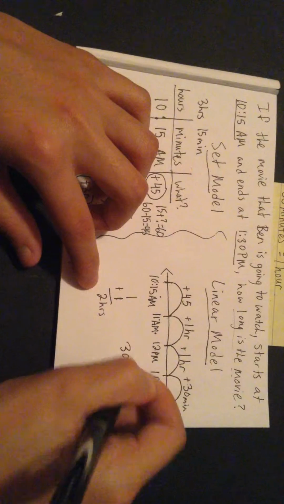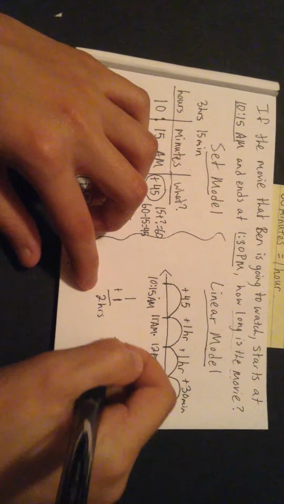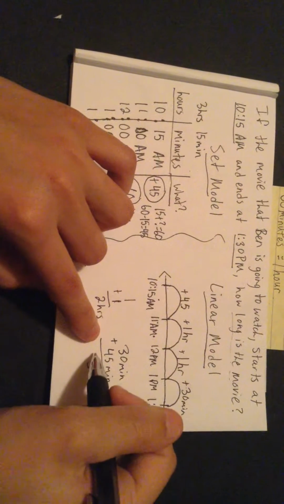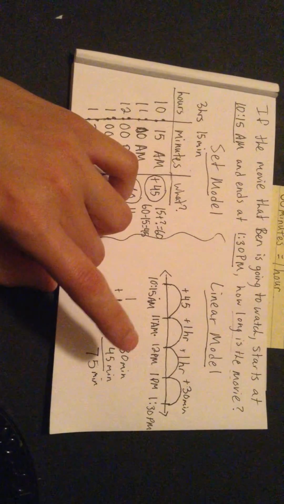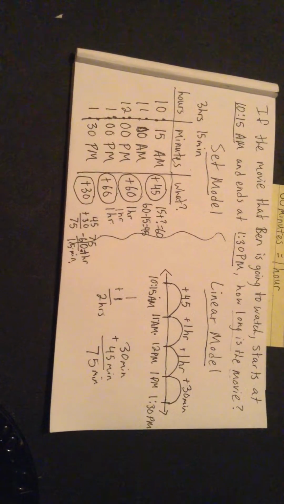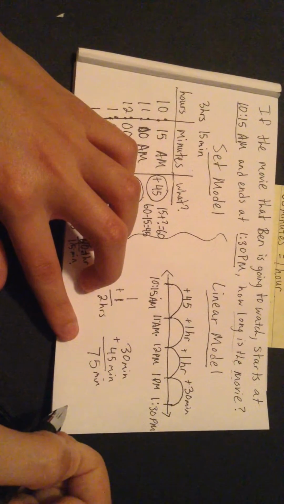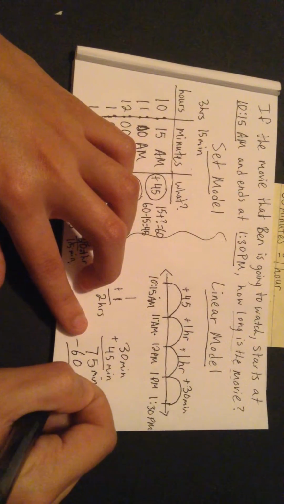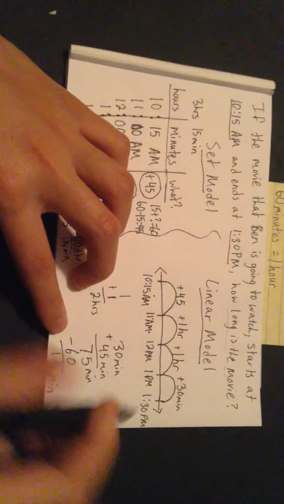Then we have 30 minutes and 45 minutes. When we add these up, we'd get 5, 3 plus 4, that's easy, 7. We'd have 75 minutes. But you can't have 75 minutes when you have hours as well, because that goes over. We have to regroup 60 of those minutes. So if we took 60 minutes out of the 75, we'd be left with 5 minus 0, and 7 minus 6 is 1. We'd be left with 15 minutes.